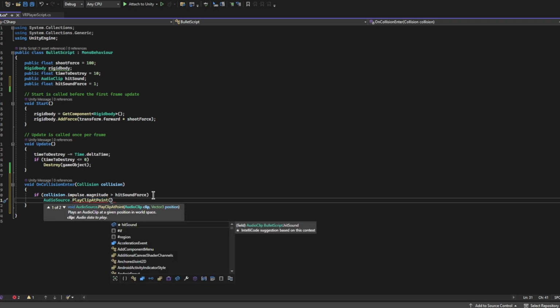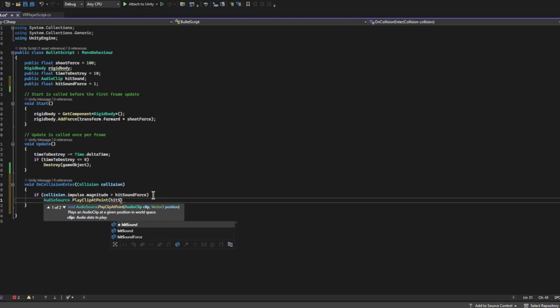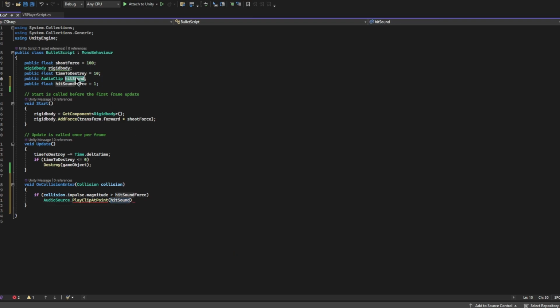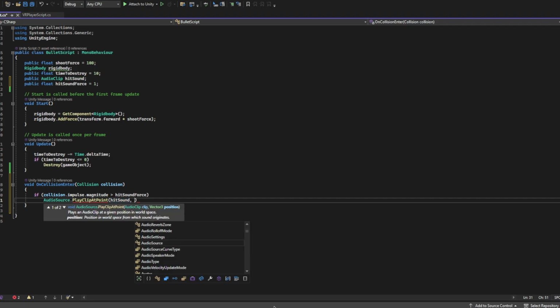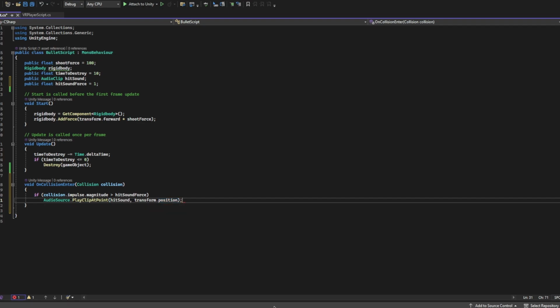And then we need to give it where in 3D space and the audio clip that we want to play. So the clip is hitSound, that's this variable up here, and where we want to play it is at transform.position, so the current location of this bullet, and semicolon, and that should be all the code we need, and now we're ready to go test it.